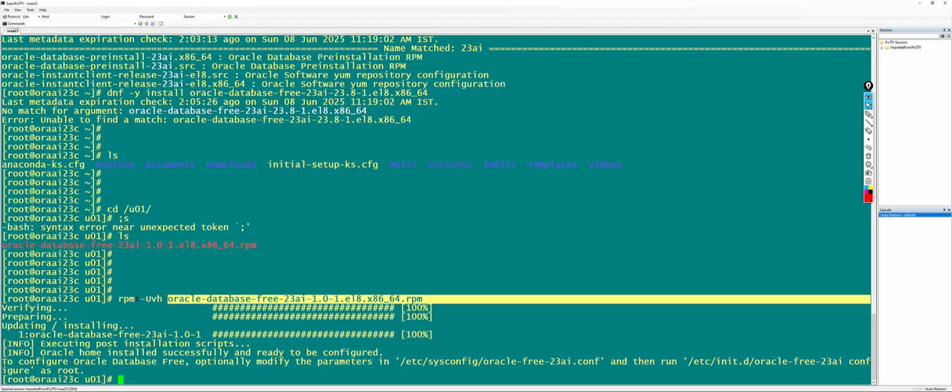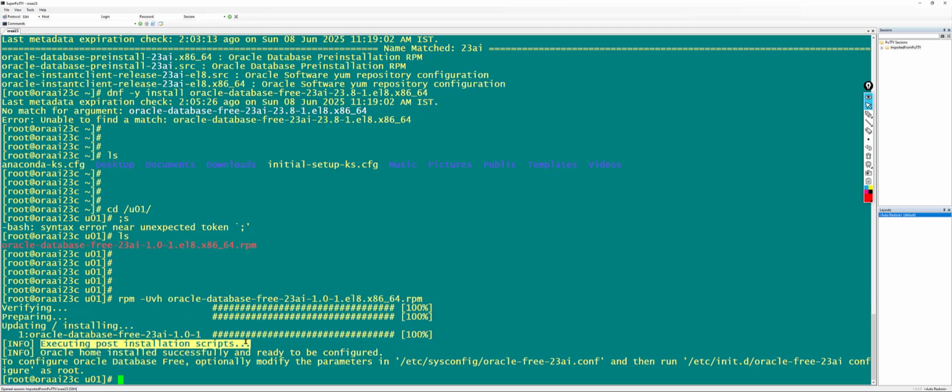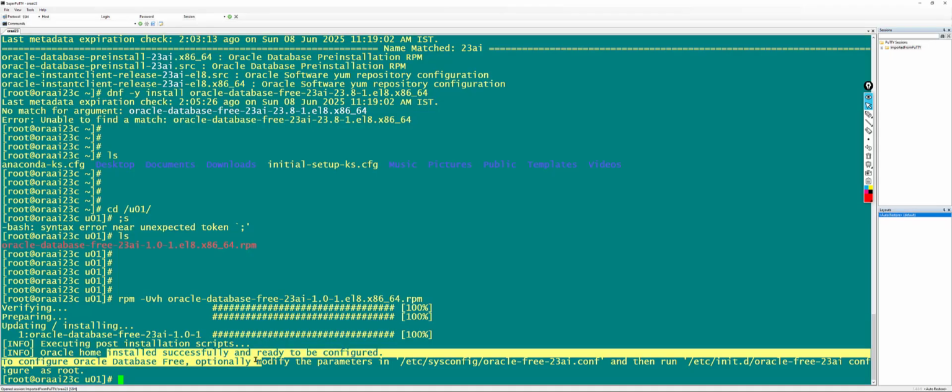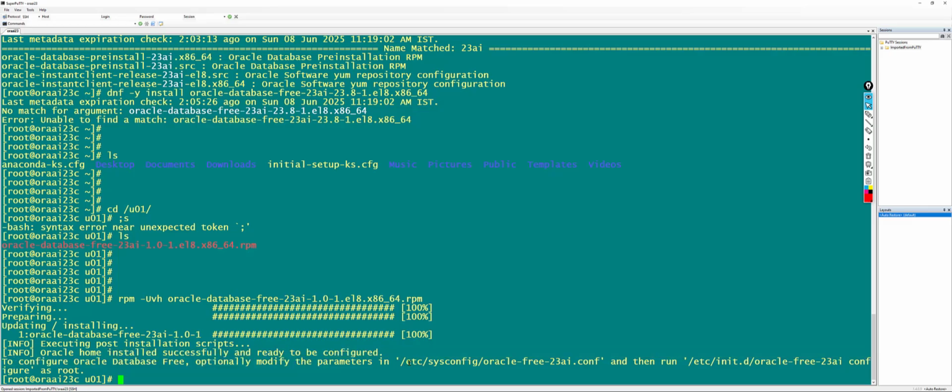The script automatically executed the post installation steps as well, and also it installed the Oracle Home successfully. Now we need to configure the database.